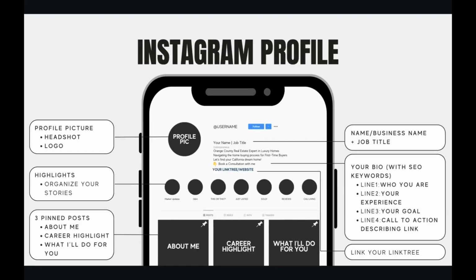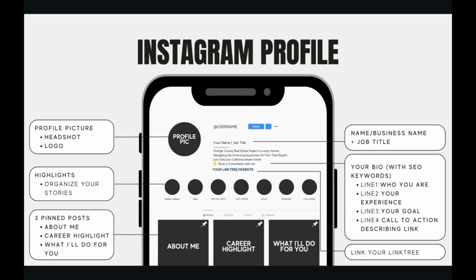The next step is your Instagram profile. Think of your profile as your online resume. Every post and every word connects back to your brand identity. Use your logo or headshot for your profile picture. So not your username, but the name category. Type in your name plus your job title. For example, my name is Christy Kim, and I would put real estate agent. So anyone searching real estate agent in the Instagram search bar has a better chance of finding you versus someone who doesn't have that job title.